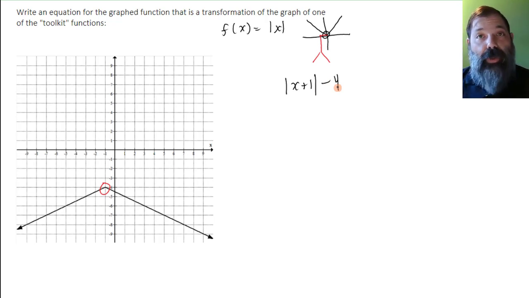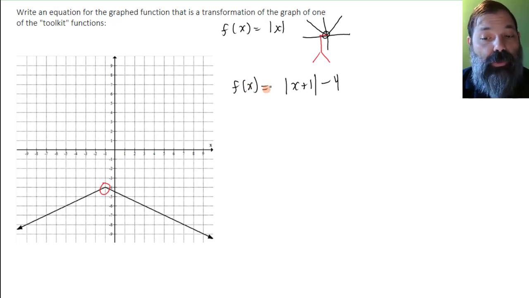All right, now the other issue is the scale factor, and I expect there's also a multiplication by a negative in here because the basic function's been flipped over, right, has that vertical reflection. So we'll take that all into account by writing the function as f of x equals some a times the absolute value of x plus 1, then subtract 4. We need to figure out that a value, but I expect it to be negative.